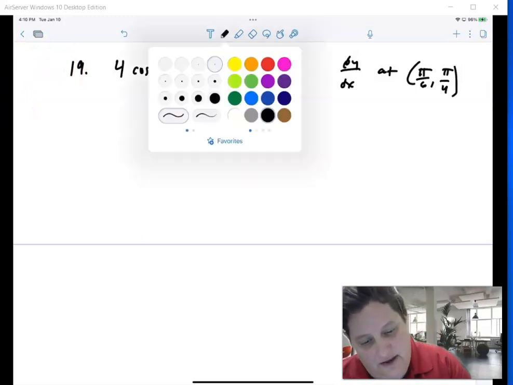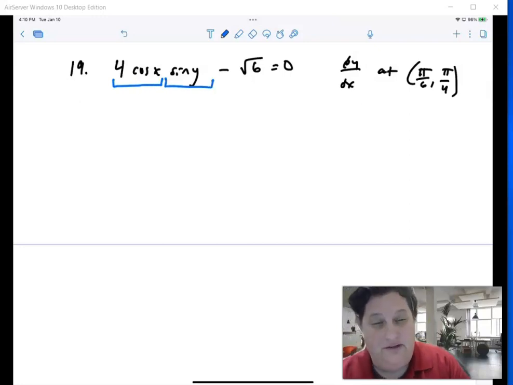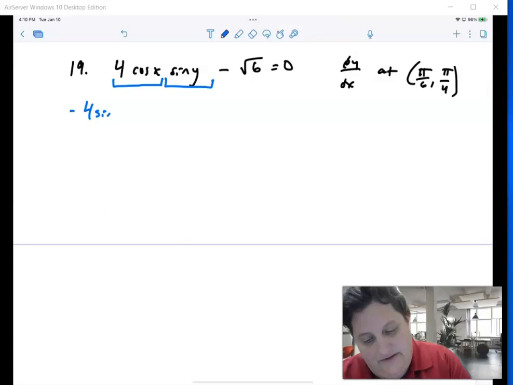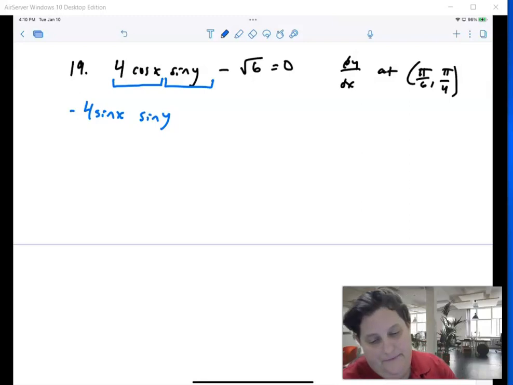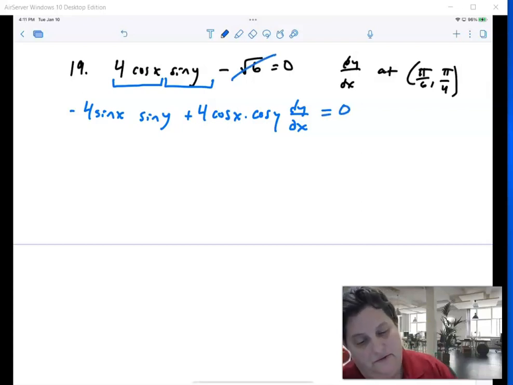Okay, let's go ahead and do an implicit derivative here. I am going to have to do a product rule. Notice the cosine has an x, the sine has a y. This is a little weird. Let's figure this out. Derivative of the first, derivative of cosine is negative sine, times the second. And then I have the first times the derivative of the second, and the derivative of sine y is cosine y dy/dx. The derivative of a constant is 0, equals 0.